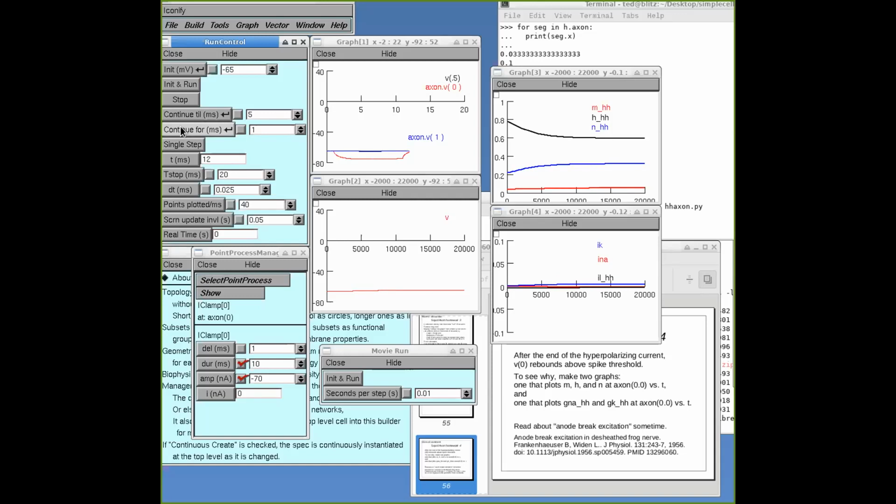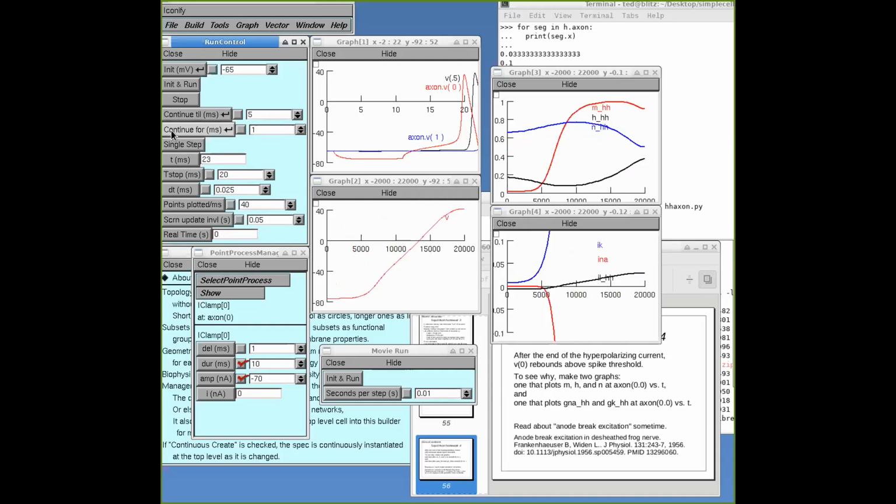There's that 1 millisecond during which the membrane potential returns to rest. Another millisecond, another millisecond, another millisecond. Now we see the sodium channels start to activate very quickly, and the sodium current grows very rapidly, outstripping the growth of potassium current. And that's what's causing this upward acceleration of membrane potential. And we continue for another millisecond, and boom, there's our spike. Okay? And that will continue to propagate along the axon.